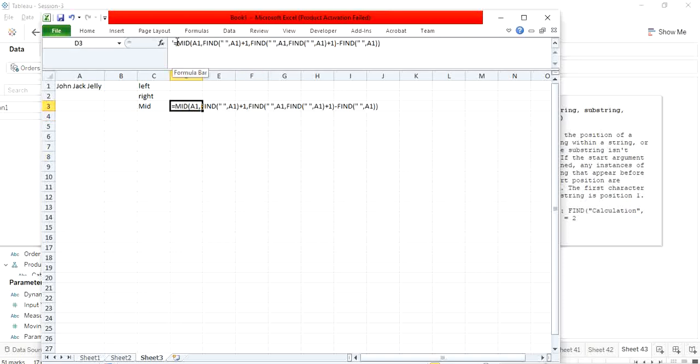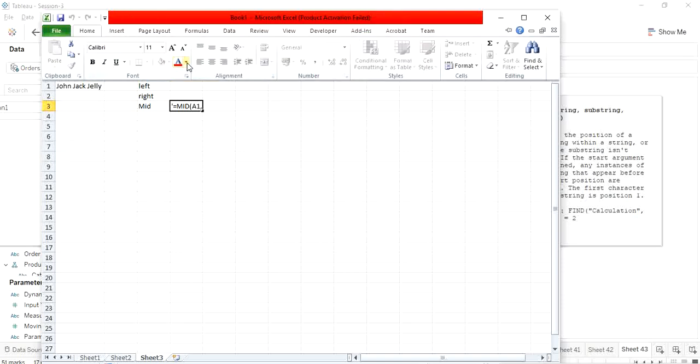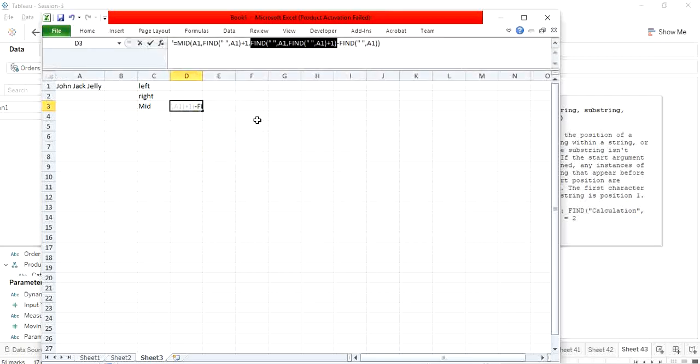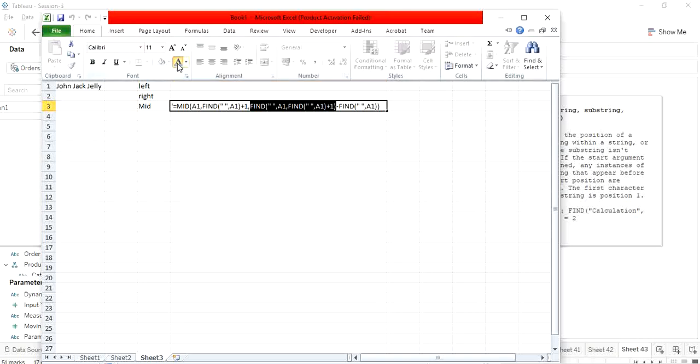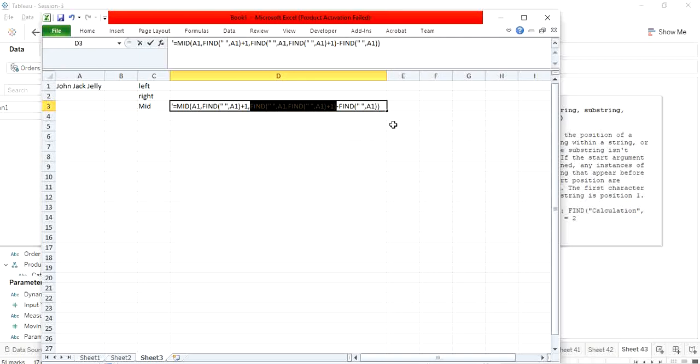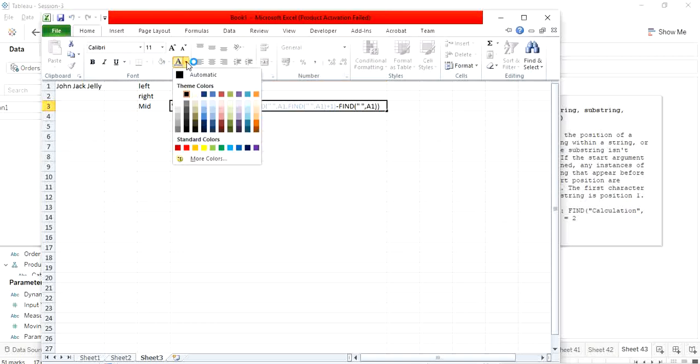Now let me break down this formula and put this portion into color, and this portion also into a different color.